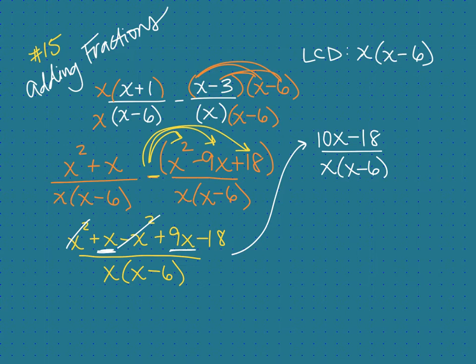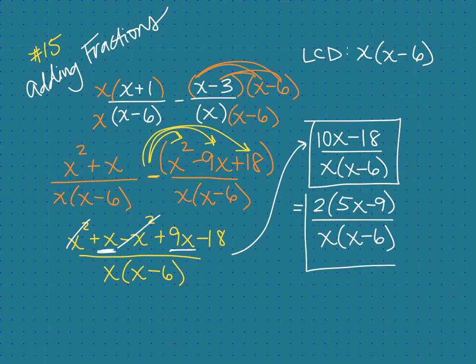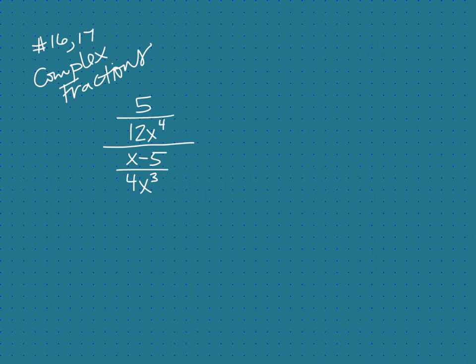And let's see if factoring the numerator can get anything to cancel. It looks like they have a GCF of 2, so we're left with 5x minus 9 all over x minus 6. Really nothing ends up canceling, like this 2 and x can't cancel at all. So this is a totally fine way to write your final answer. So is this. They're both totally great ways to write your final answer.